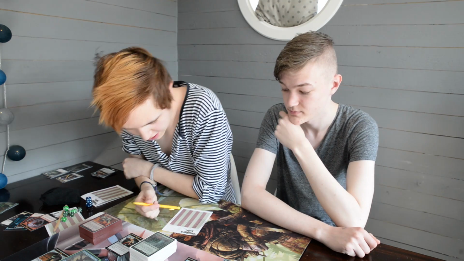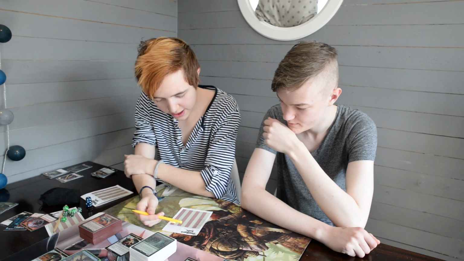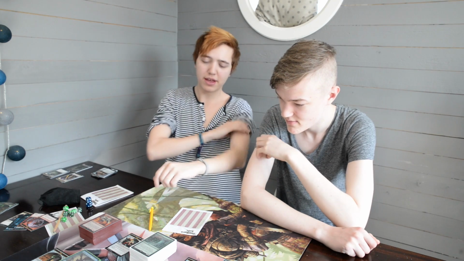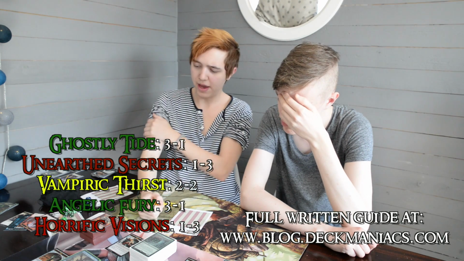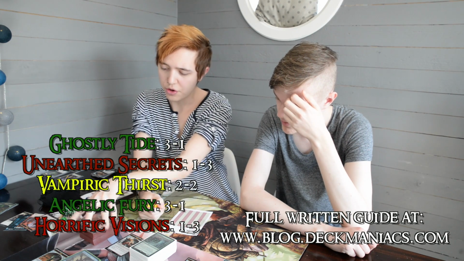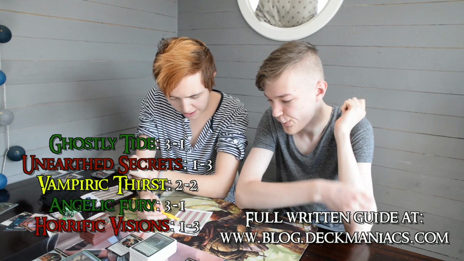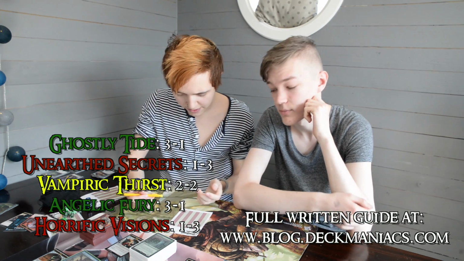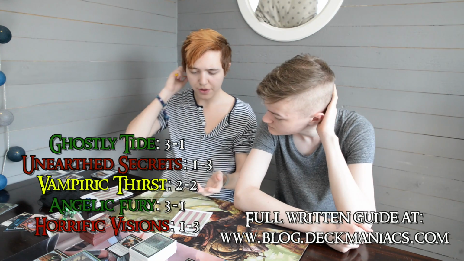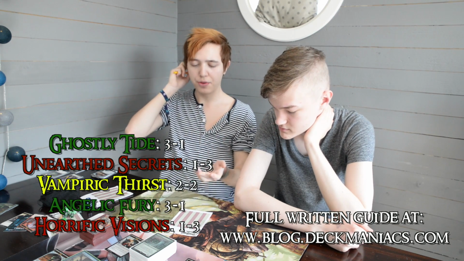Alright guys, we have played with every single intro pack and we've come to some interesting conclusions. So, the white-blue Spirit deck went 3-1, as well as the red-white, the angel kind of human deck. We also have the black-red vampire deck, which went 2-2, and the green and blue one went 1 and 3, and the black and green one went 1 and 3.